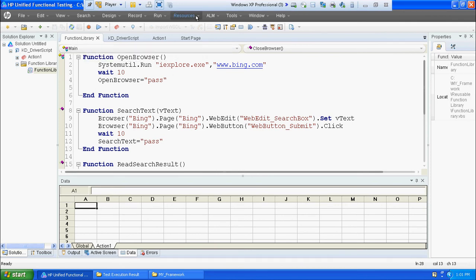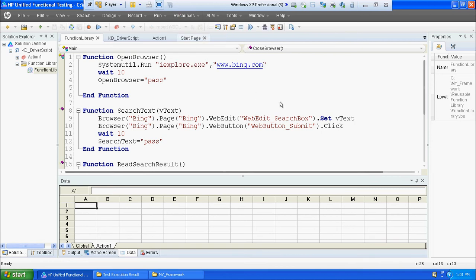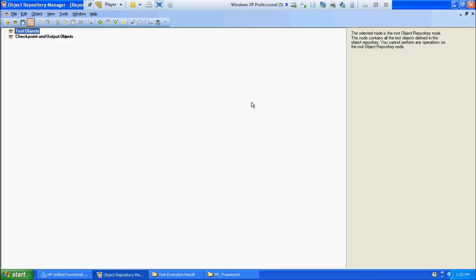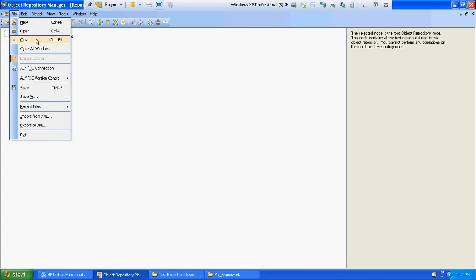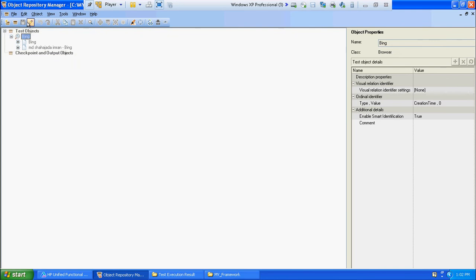If I open the object repository, I will see a few objects that I stored there.